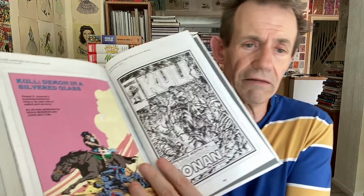Oh, another bit of colour at the back as well. And yet another one here, this is a House Ad, Barry Windsor-Smith. Oh, brilliant. Appearing in Savage Sword of Conan, this is March 1986. Also you've got a lovely one there, it looks like Red Sonja. And you've got some John Bolton there at the back. So you've got a bit of extras. Actually, not that much. No penciled pages. Just lots of great articles, which is great.